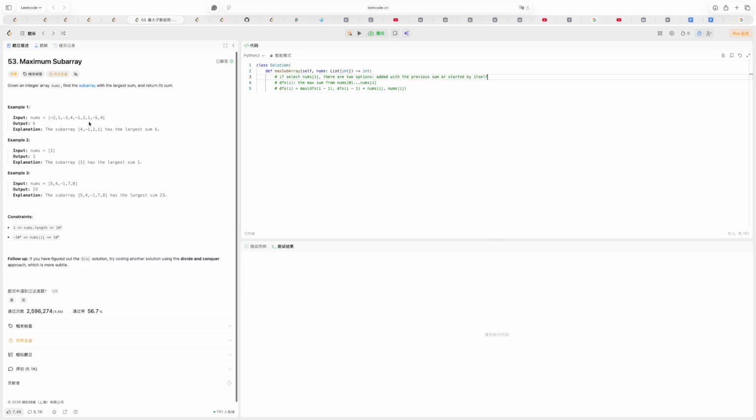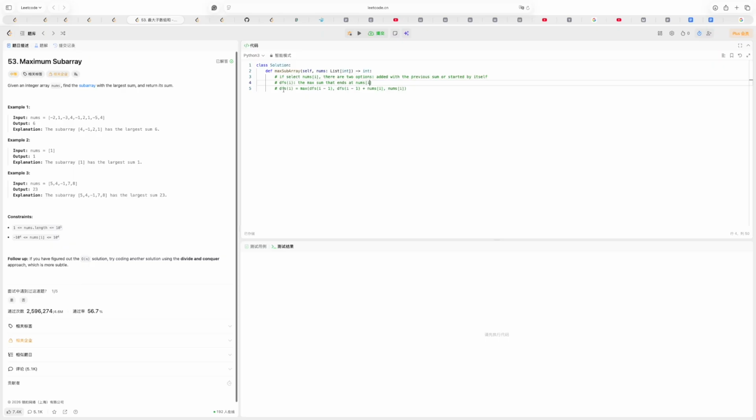So if we change the definition, DFS i will be the maximum sum that ends at nums i.